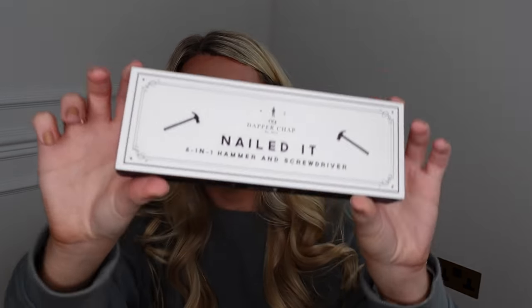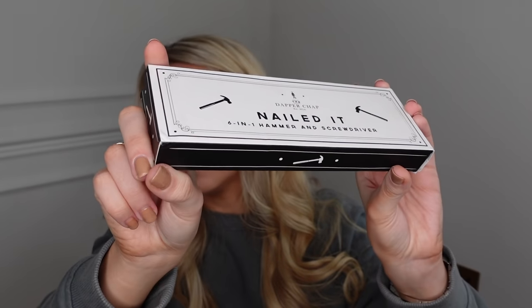You could also treat yourself to a couple of nights away with a Buyagift staycation, which lets you pick and choose the date — great if you're unsure on specific dates when booking for your other half. I also spotted this in HomeSense at £7.99 — the Japa Chap nailed it six-in-one hammer and screwdriver set — which I thought looked really nice and is great for a practical, DIY-loving person. You can never go wrong with a gift card either — pick their favourite shop, or an experience gift card like cinema. And for active wear, the Lululemon Align pants are my ultimate favourite, available in all sorts of colours with matching sports bras. Gymshark is also a great brand for him and her — you could even go for matching sets.